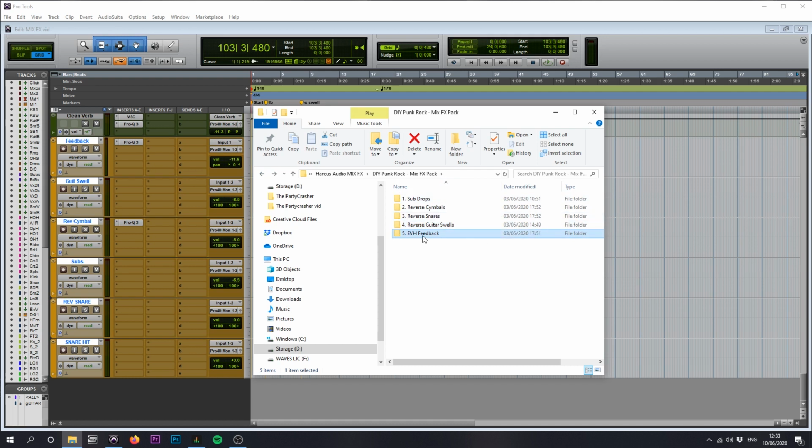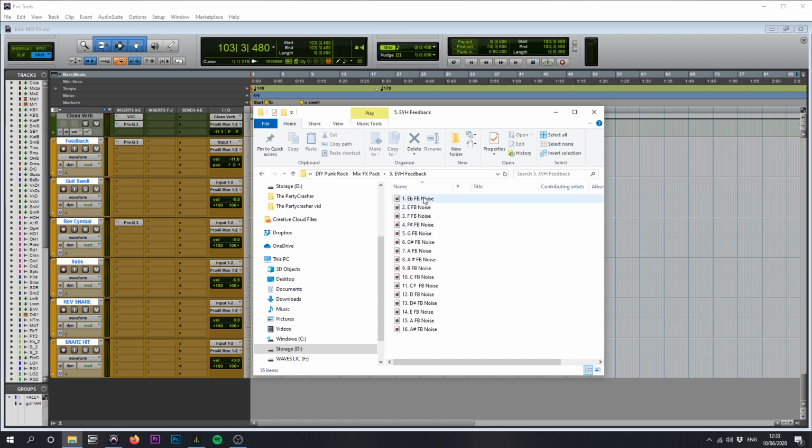Also, this one's pretty cool for people who use digital gear, digital amp sims. I've created a folder with my EVH feedback, and I've basically created feedback loops all the way from E flat up to A sharp, which you can drop in if you're looking for some feedback just to make it sound more realistic when you come out of a chord or in a breakdown, something like that. I'll show you exactly how that works.